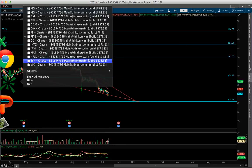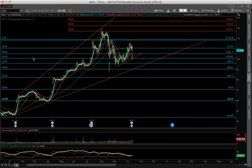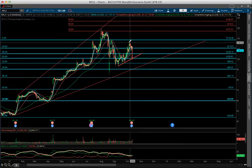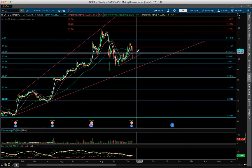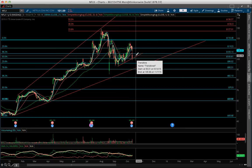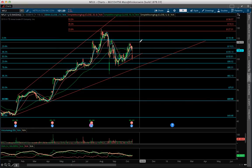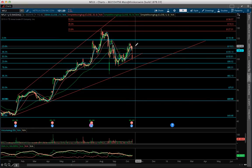Now let's talk about Netflix. With Netflix, we still have those puts. I don't think we're going to get much premium for that, so that's going to be a loss for the earnings play. Right here it tested $100, but it didn't bounce like I thought it was going to, but it's holding right there around 100. So the only thing that can happen right here is some news or rumors, and this starts moving up with the market, because the market is a little bullish right now short term. So let's keep it open.